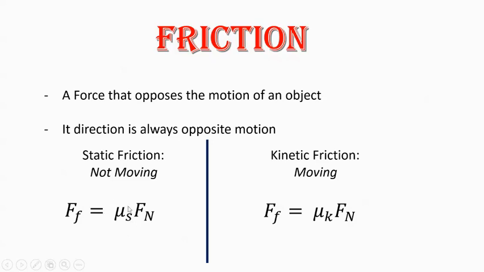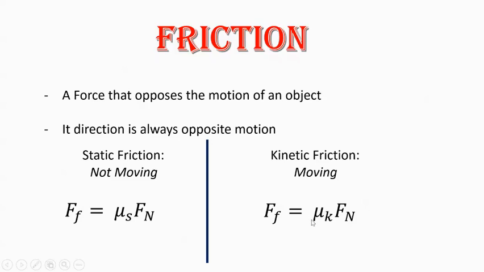Anything close to zero would be a very slippery surface, right? In fact, if this was zero, then there'd be no friction whatsoever. Then anything more than 0.5 is considered a fairly rough surface, right? But there can be values above 1 or even 2, which would be really, really rough surfaces like sandpaper or something like that. And the same thing with kinetic friction, okay?